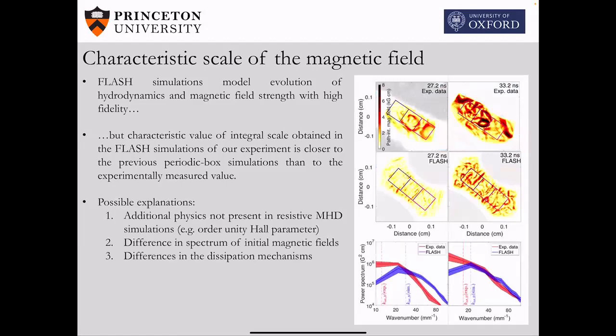So this was quite a puzzling result for us, and to be honest, we haven't entirely worked out exactly what the cause of this discrepancy is. We think there are three viable explanations. The first is that there could be additional physics that is not present in these resistive MHD FLASH simulations.